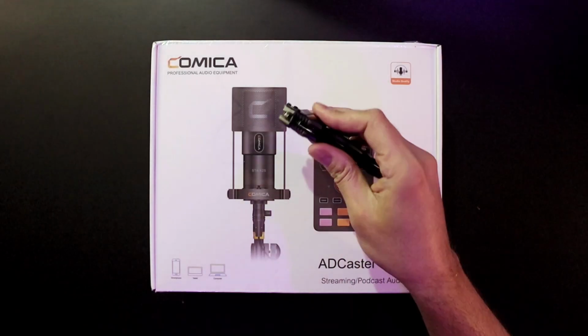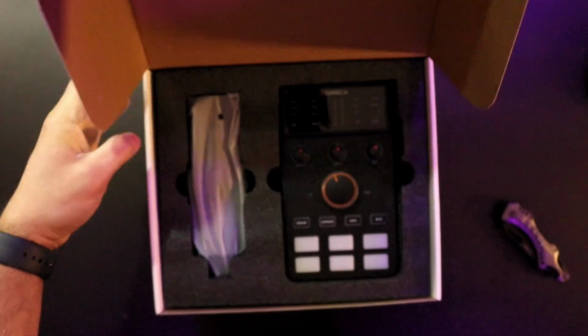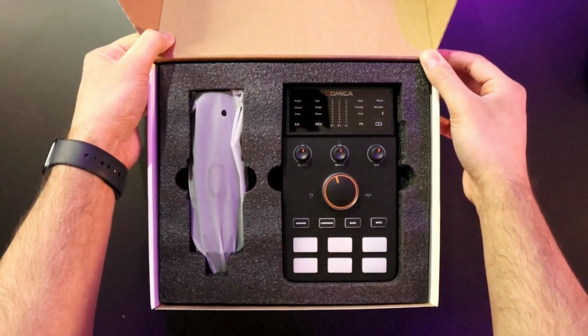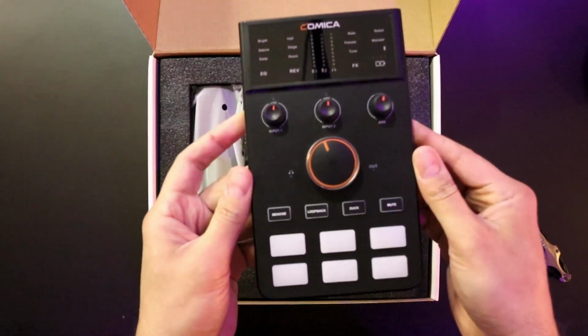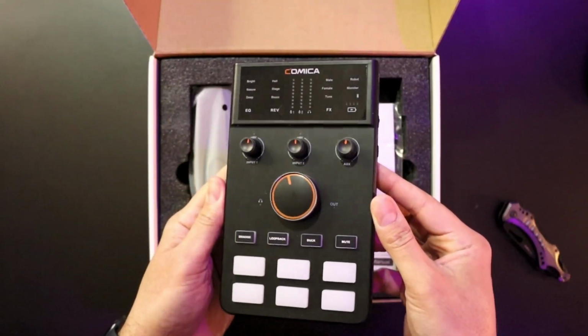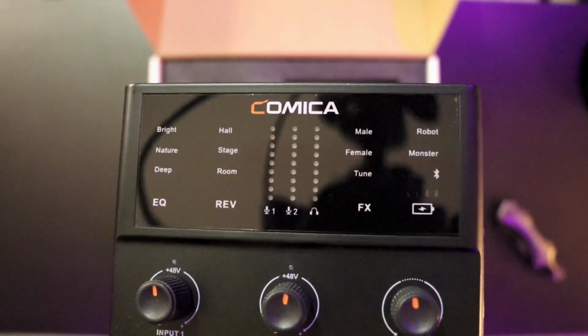Without further wait and procrastination, let's just jump right into it and see what comes in this box. All right, Tech and Gamers, here we are, my fancy dandy knife, my Batman knife, and we're gonna go ahead and slice this bad boy open. Flipping the box open, you are presented directly with your caster and your microphone wrapped up in plastic, which is awesome. But looking here on the front of this device, this thing looks pretty clean, even though there's a little bit of dust there.